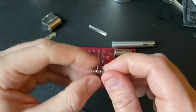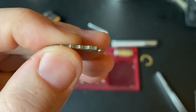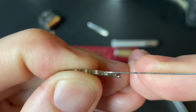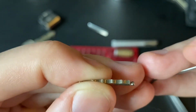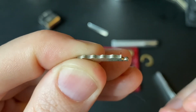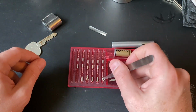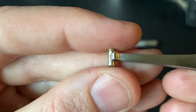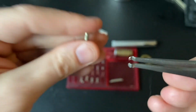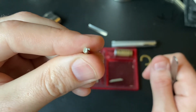I'm gonna show the sidebar real quick here. So there's the sidebar. You can see the serrations on it. I think that's why it's called a surf. So that's kind of unique. And then grab one of the side pins up here up close. So you can see there's the big true gate and the false gates right there. And that's what I was talking about with the fingers being offset. So they're on one side or the other.